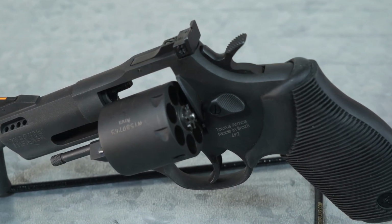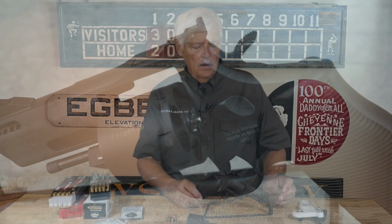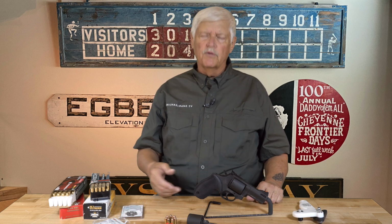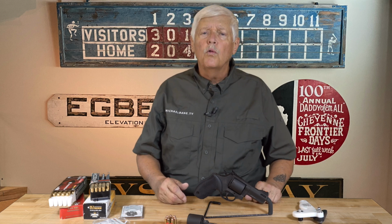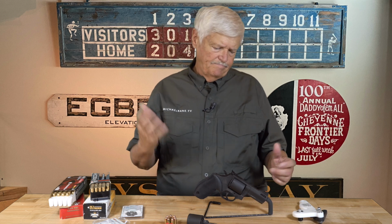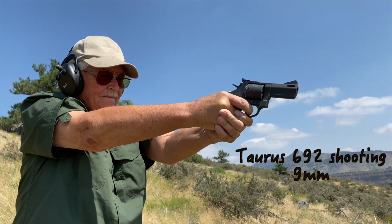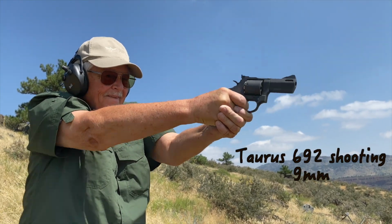I think this is an ideal gun for the person who maybe only has one revolver. You know, especially if you're in that prepper community, or you want a self-defense revolver, something you can keep by your bedside, but you don't want to go whole hog. This is the direction you need to go. Now, as with every Taurus, it's got a great value price on it. But this one is a special gun. So it's something you might want to take a look at.